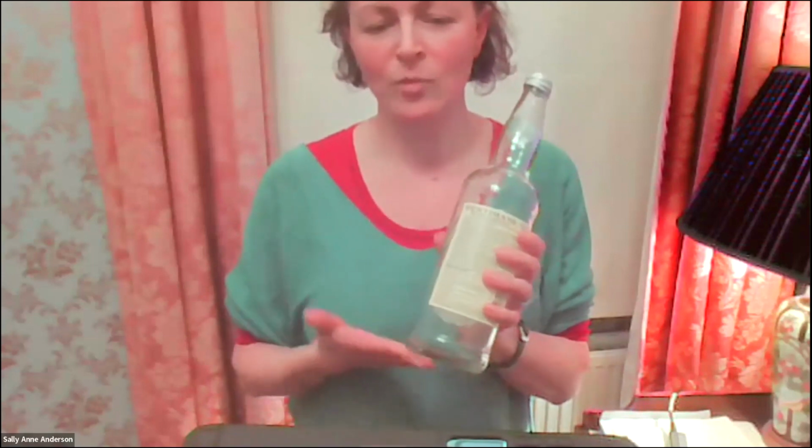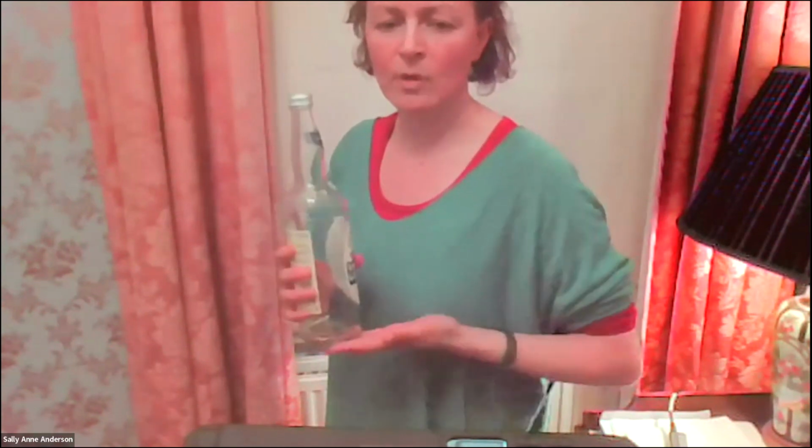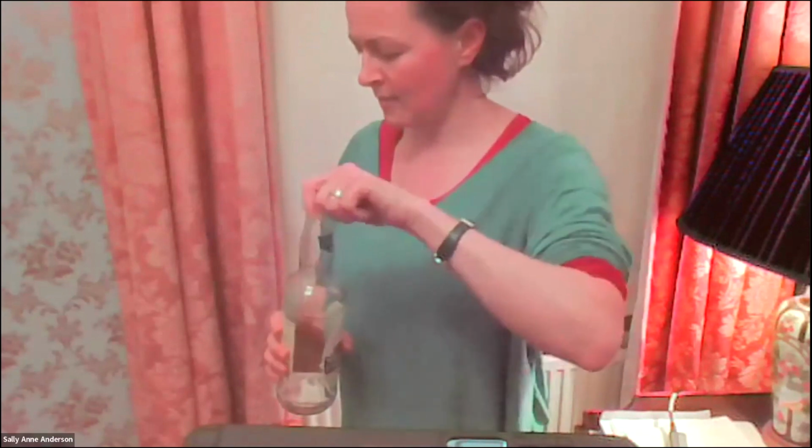And then you can circle the bottom of the bottle, thinking of that bit that we just highlighted. Then you can take the bottle and pretend to drink, thinking of that bit that we just highlighted. That looks all wrong, doesn't it? And then we can unscrew the lid, thinking of that bit that we just highlighted in our minds. And we can obviously swap hands and repeat all of those things, putting our brains in that place: tapping the bottle, circling the bottle, pretending to drink, and with the other hand unscrewing the lid from that part of the forearm that we highlighted. So that is one image, the bottle, maybe not the more gory one.